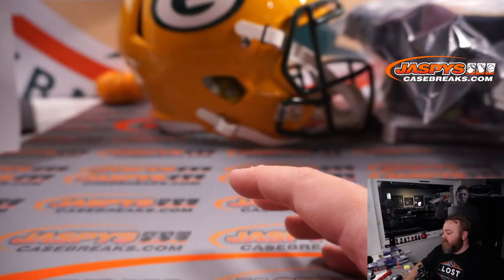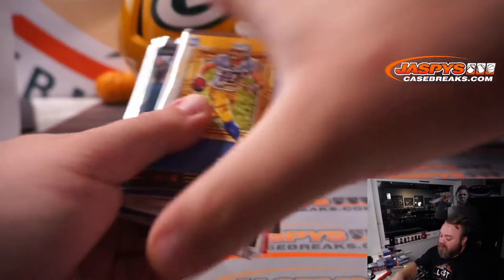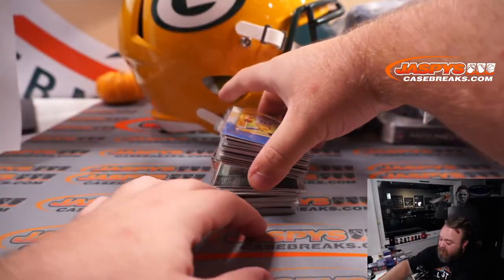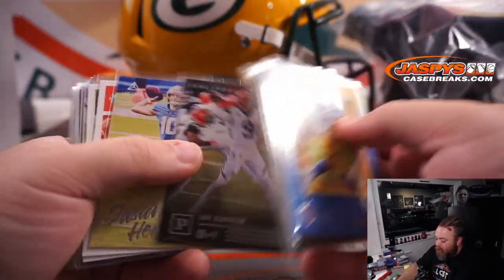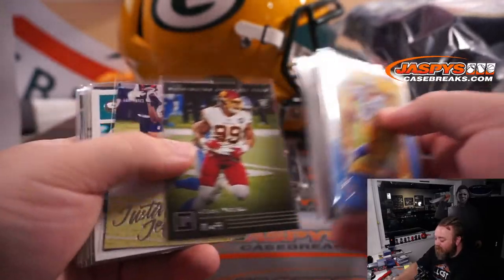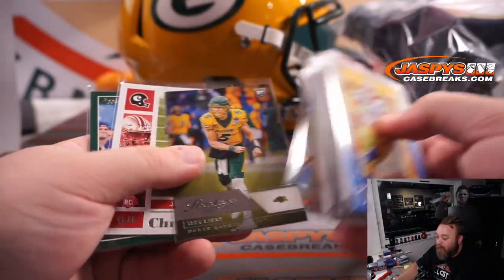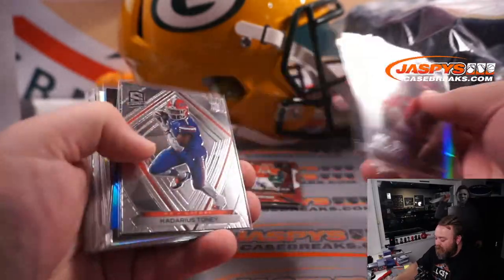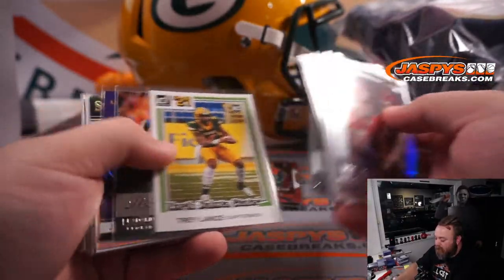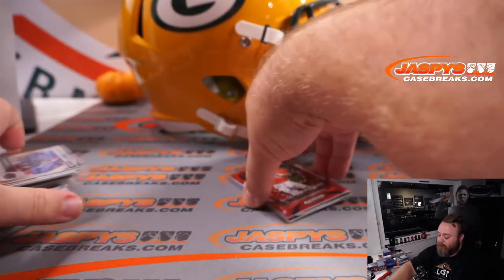That's the luck and duel. And then a little recap for you guys. Since we had Chronicles and Prism draft picks, those are pretty heavy on rookies and good rookies. So you guys can see, this is literally just high-end quarterbacks and stuff like that from Chronicles, both Chronicles NFL and Chronicles draft picks. I mean, Chase Young, defensive player of the year, Justin Jefferson, offensive rookie runner-up. You can see lots and lots of good names, big quarterbacks.